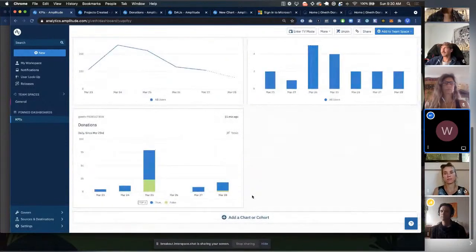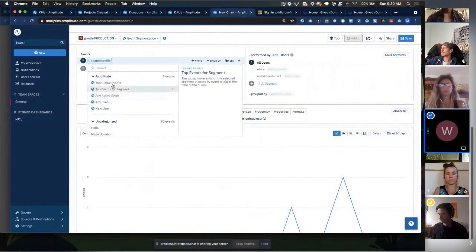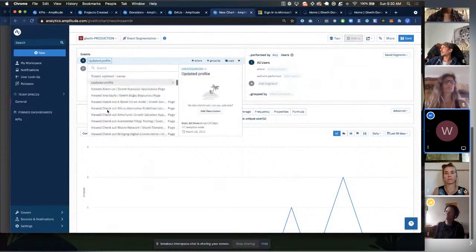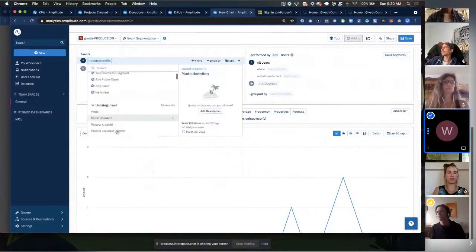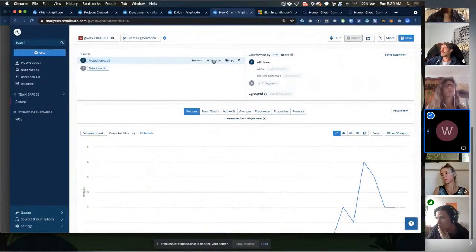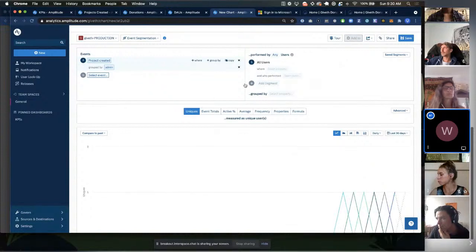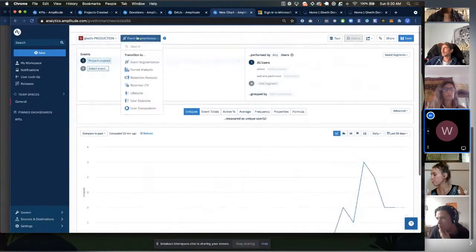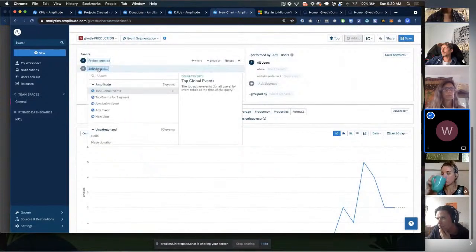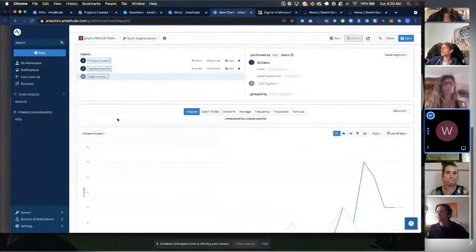So this is just the beginning, and we can go in here. It's really easy to create a new chart. All the different events that we're tracking in Segment are available here, including every page view too. And then you can really easily select an event you want to track, group it by any of the properties that we have available. And then also do some other stuff. You can create different types of charts and use multiple events in a single chart. You can do some cool stuff. Just wanted to give a quick overview of some of the metrics.